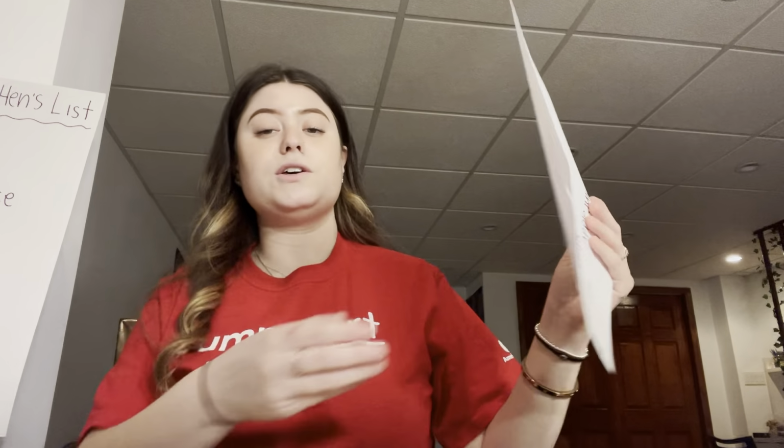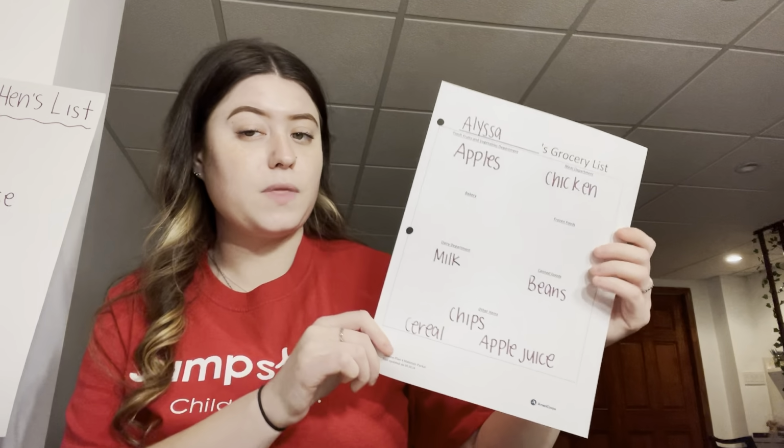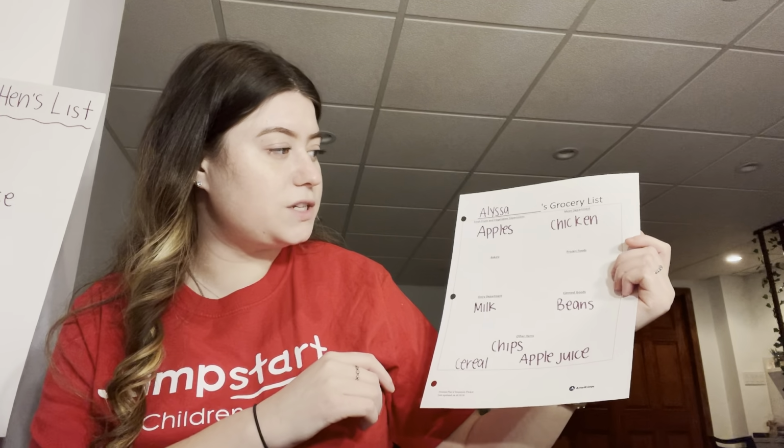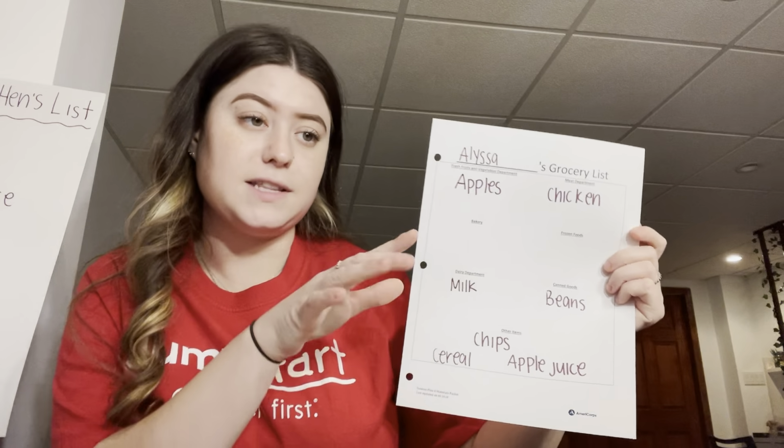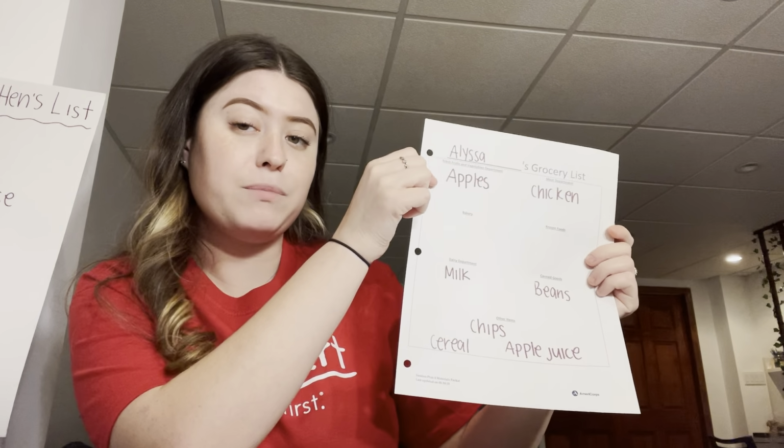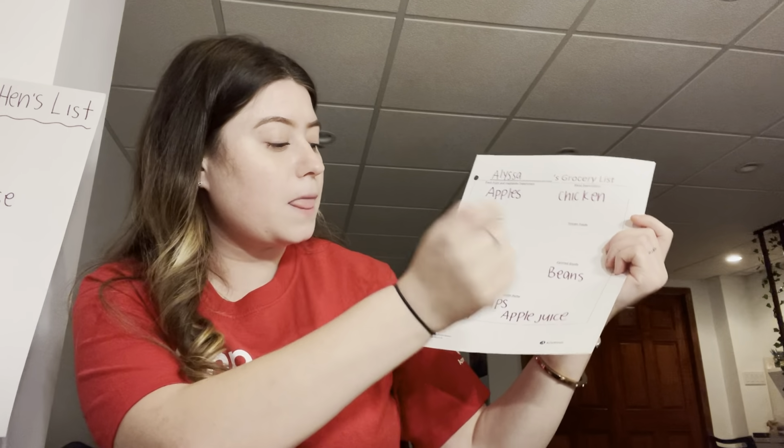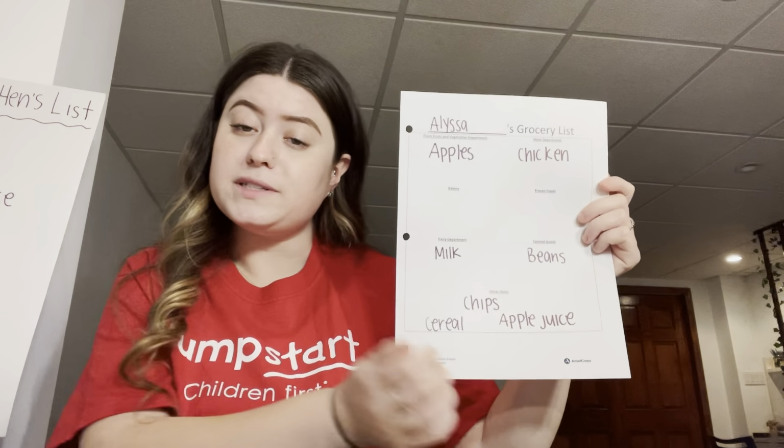So when I go to the grocery store, I have to make a list. So here's my list. And I put some other things on my list that I can't show you right now, like apples, and I put some chicken. And when I go to the store, I'm going to take my list so that I can make sure I get all of my groceries without forgetting.